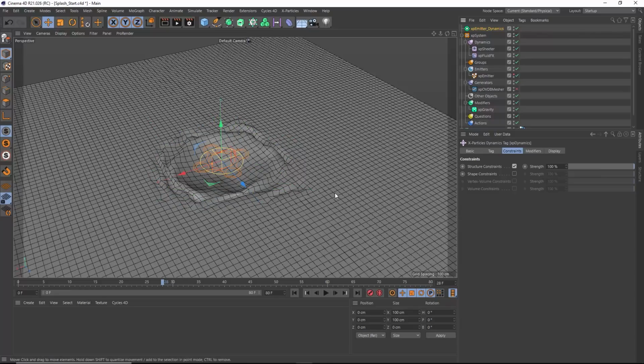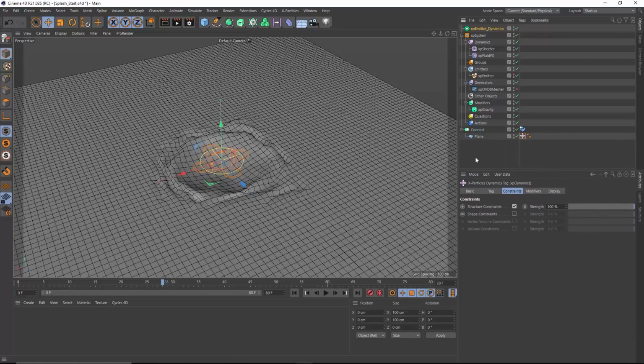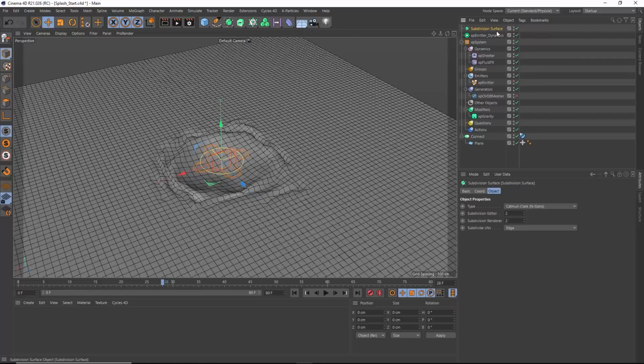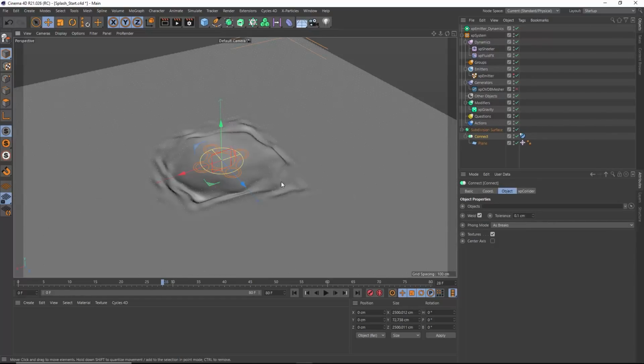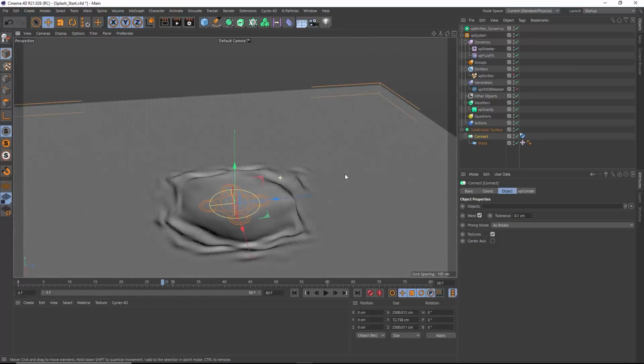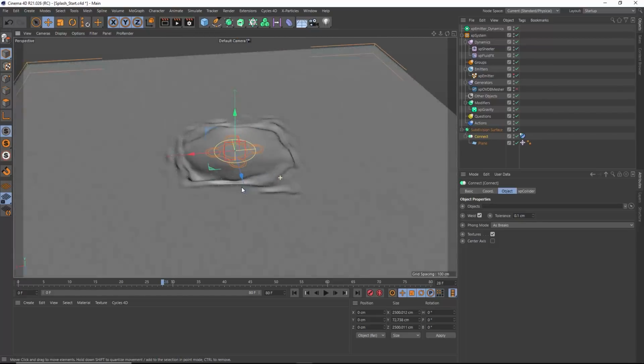And that's it. So obviously, this isn't good enough detail to render. This is a very low poly floor, and we're not actually going to be rendering this floor itself. But if you wanted to, you could. All you need to do is bring in a subdivision surface, put the connect inside that, and look, it's smoothed it out. If I hide the lines, now we've got a really nice, smooth, wrinkled floor, which is interacting with those particles. So that is easy done if you want to.